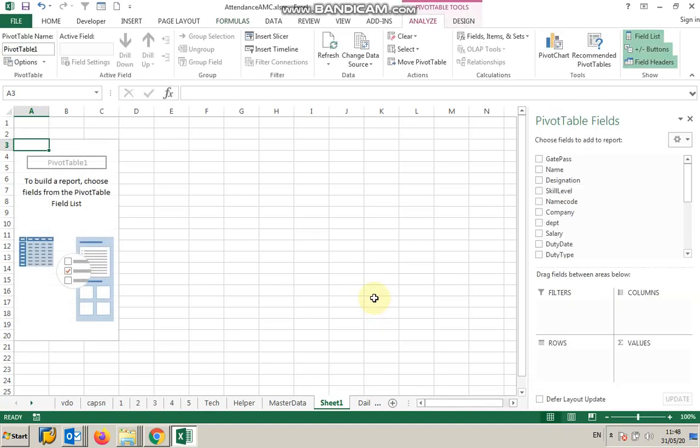Here is the pivot table, and here are the table columns. So I can select anything, whatever is required.